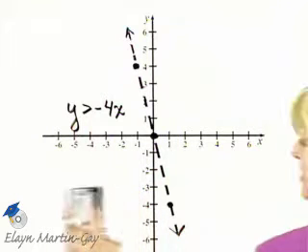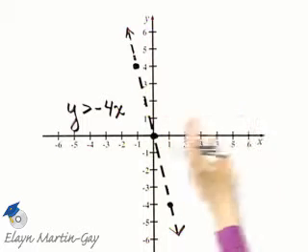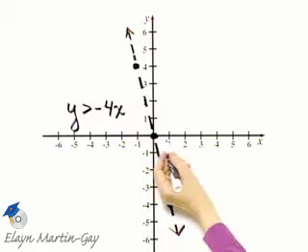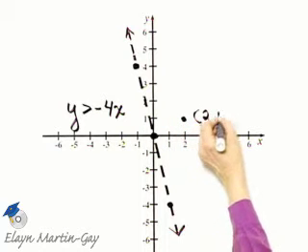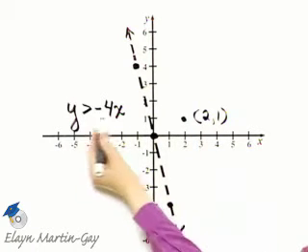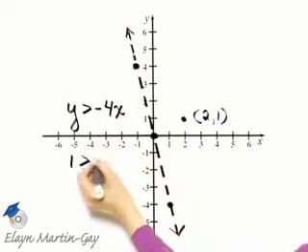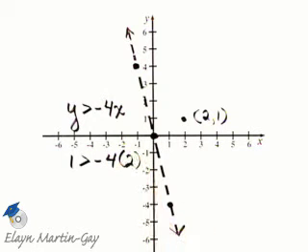Now, how do we finish? This is our boundary line. We shade the right or left side of this boundary line. To find out what side we shade, we pick a test point. I'll choose, say, 2, 1. Check the test point, remember, in the inequality, not the related equation. So let's check the test point here. If y is 1 and x is 2, is this true or false?